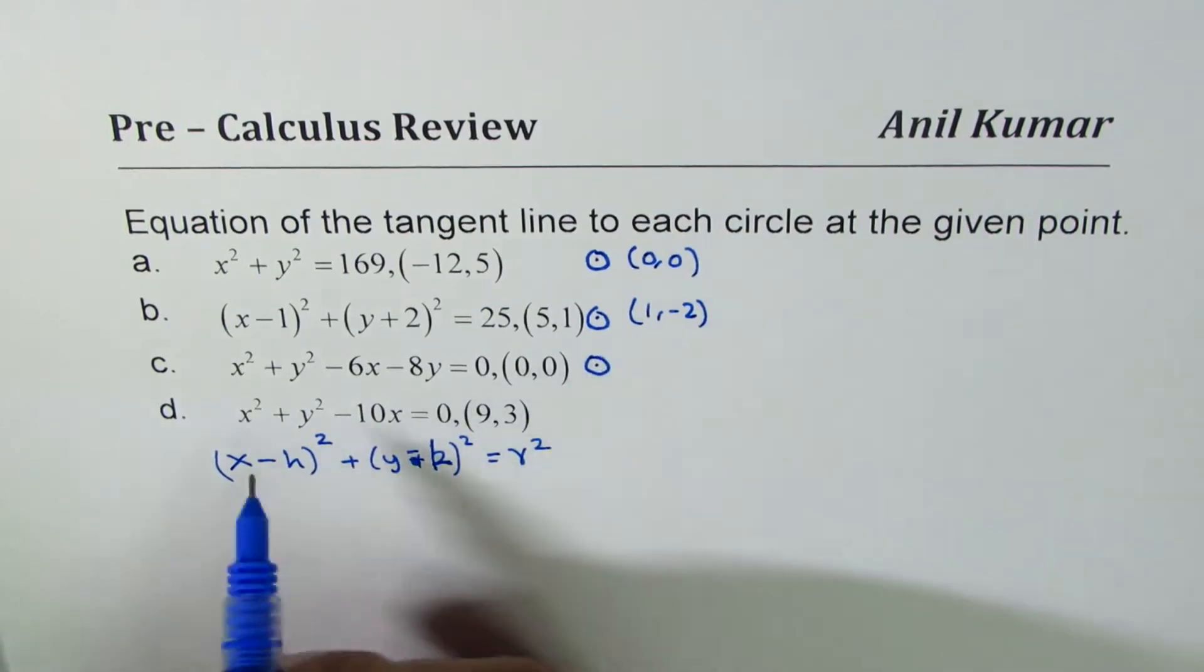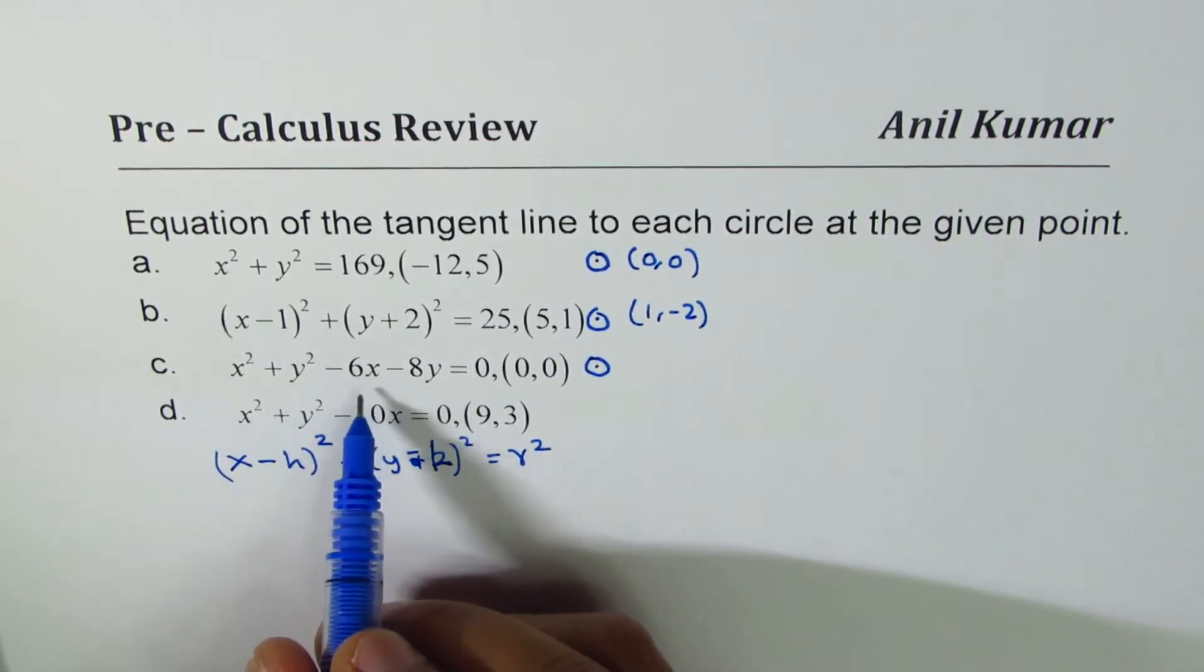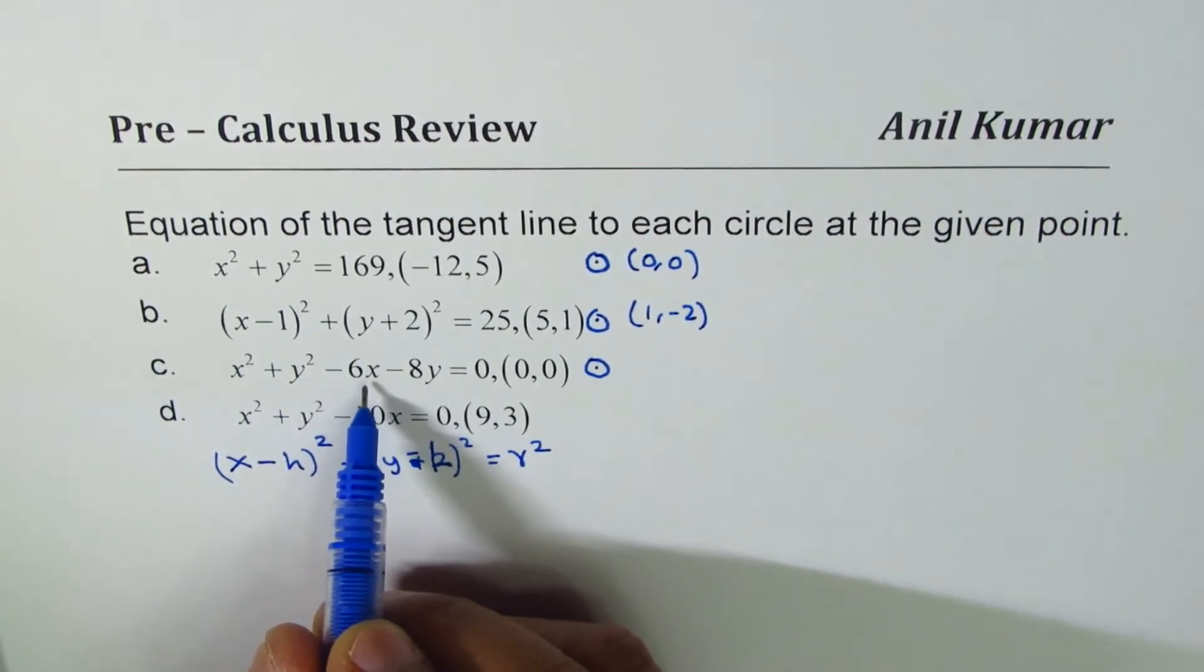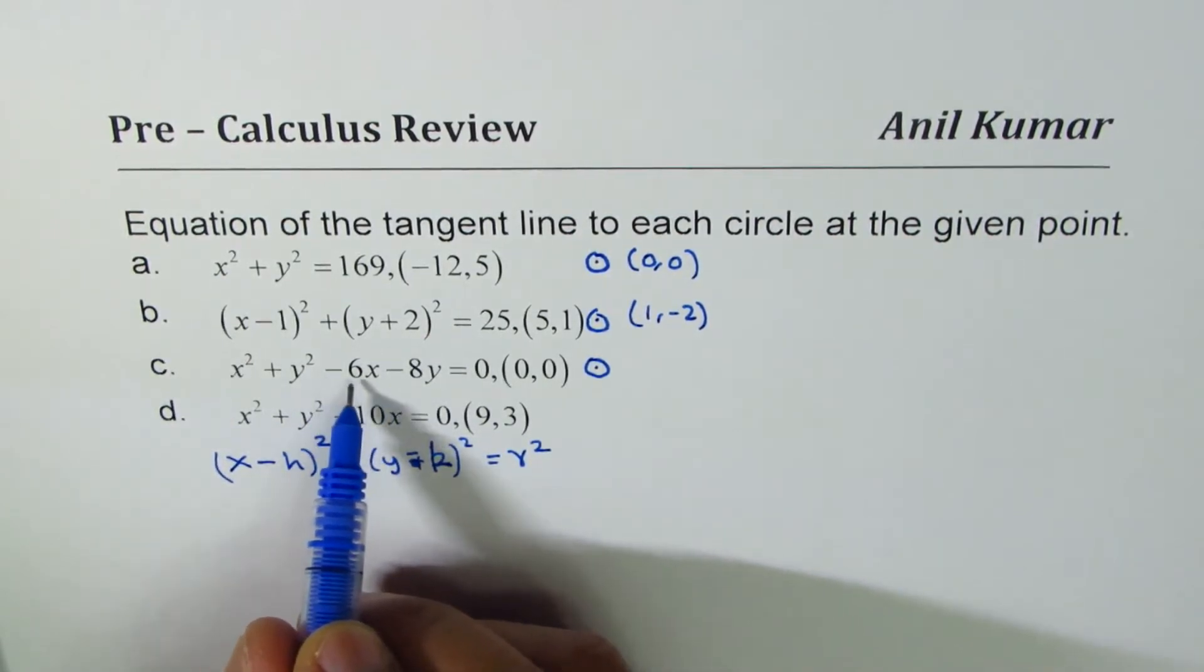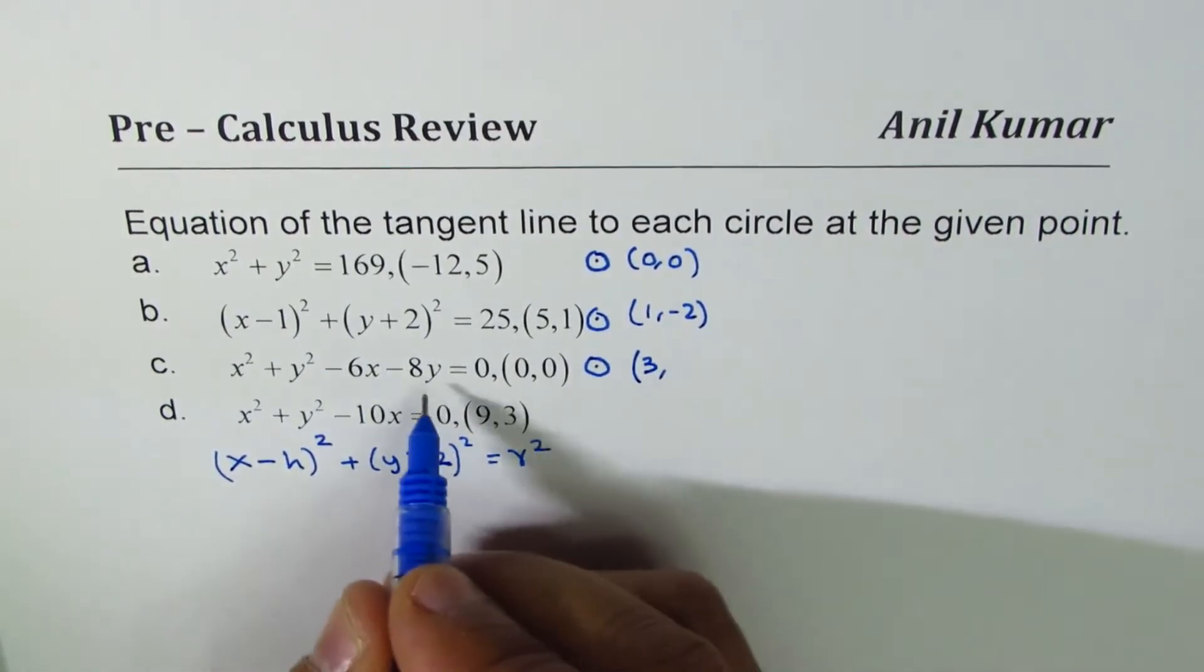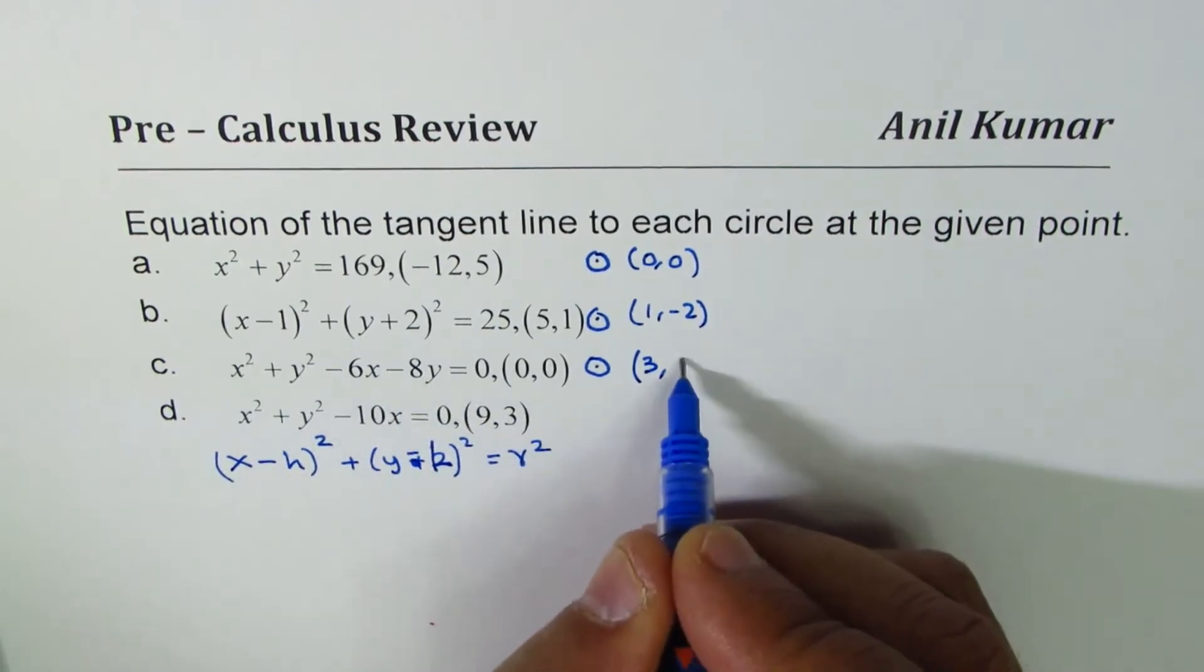Here, some of you may know, some of you may have to do some exercise, complete the squares—we'll take up in another video. But from the equation also, you can get center as minus half of these values. So the transformation here is that x has been moved minus half of -6, which gives me the point (3, 4).